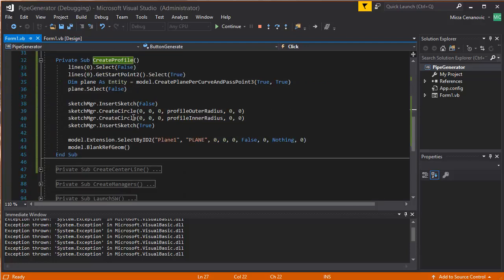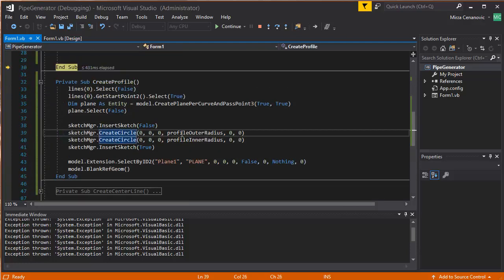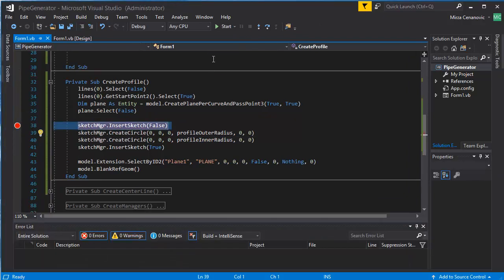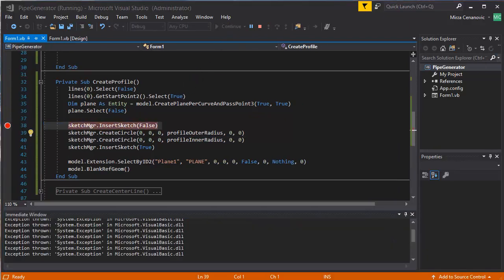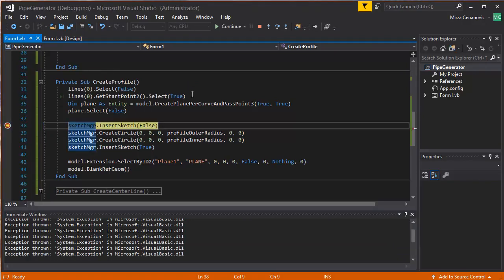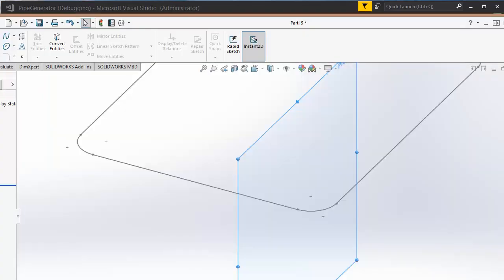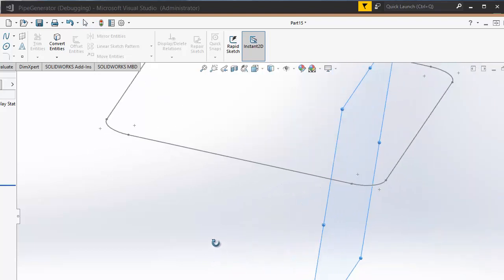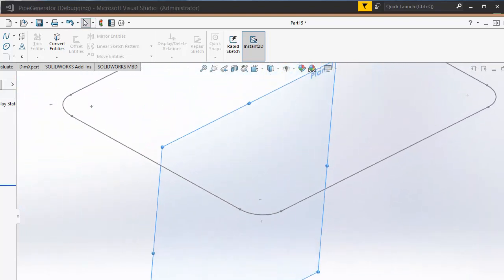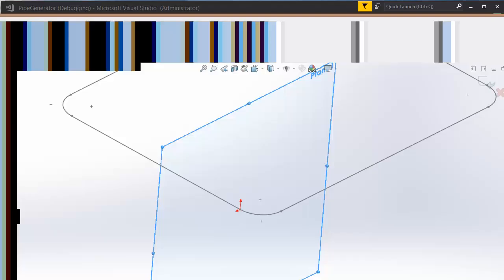Create profile, go in here, profile outer radius, profile inner radius. This is 0.8 and this is 0.6, 0.8. So this should work. Let's see why it doesn't. We will rerun it. Generate. Let's see what we have. There's the plane. Create a sketch.